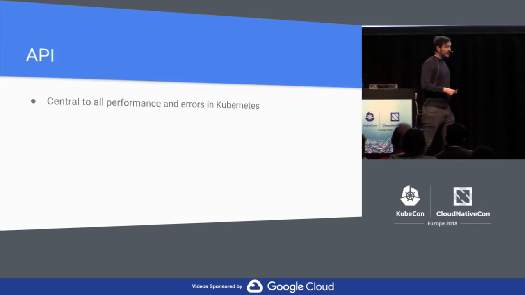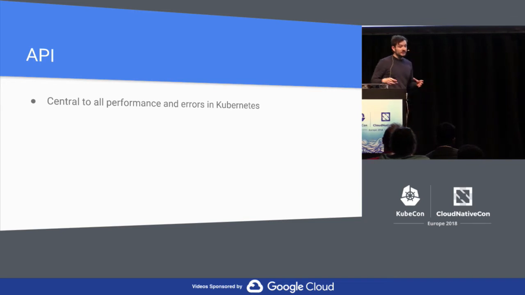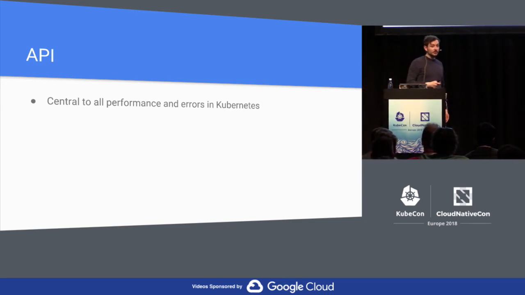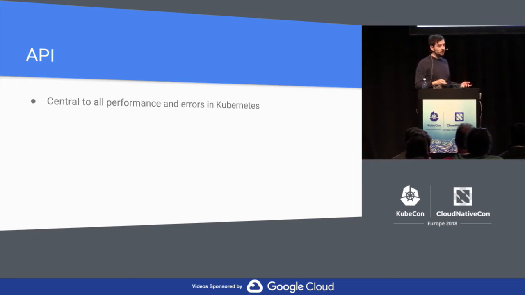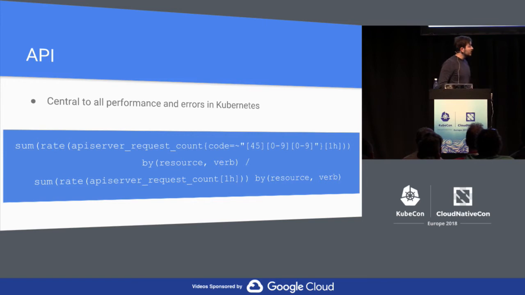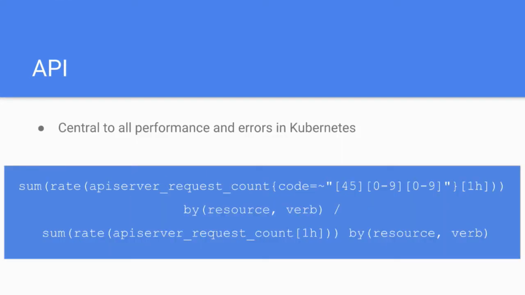So now we have actually left node level. And the Kubernetes API has a ton of responsibilities within Kubernetes. Basically, all of the traffic at some point goes through the Kubernetes API in a Kubernetes cluster. So it really has to be really well monitored in order to make sure that your Kubernetes cluster stays healthy. And just one example that I put on here is the ability to see how much percent of the API calls that are hitting my Kubernetes API server are erroring out with either 400 or 500 errors. So whether that's a useful grouping for your case, you'll have to evaluate. But I'm giving you the tools to build your own.